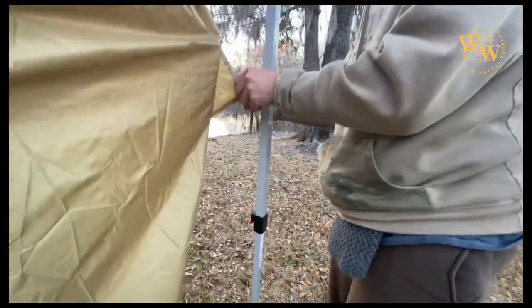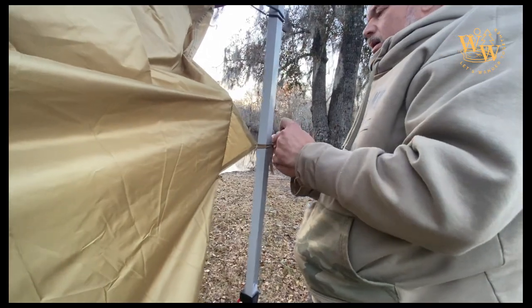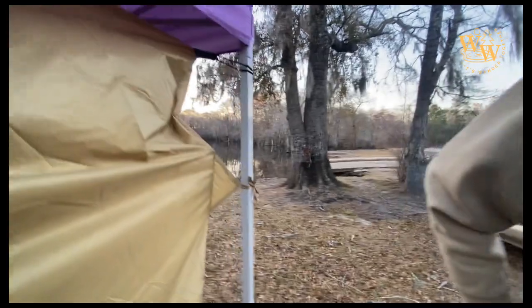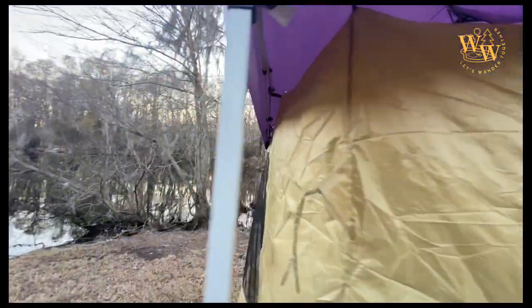So then we're going to take and tie this one off, like so. Now the stakes they really come with are never good. Yeah. So the first thing you want to do is order good stakes if you don't have any. True.